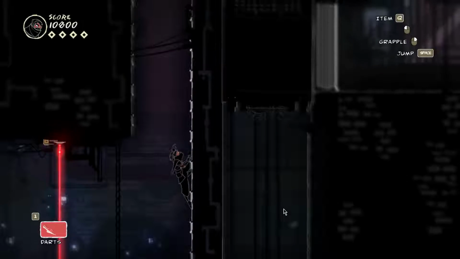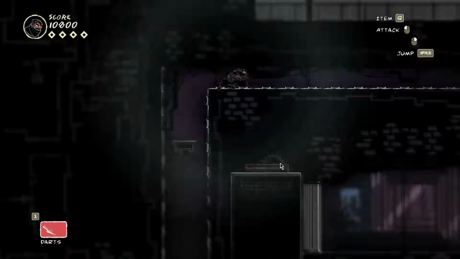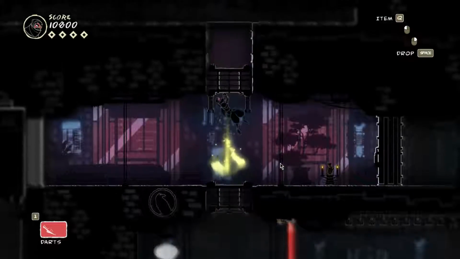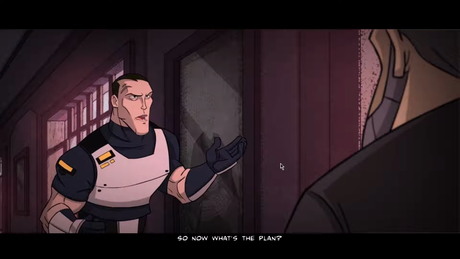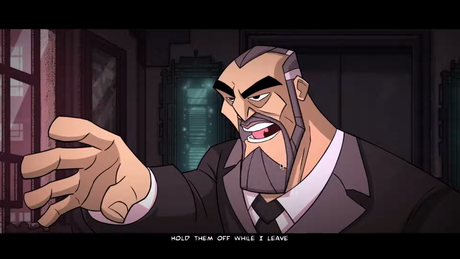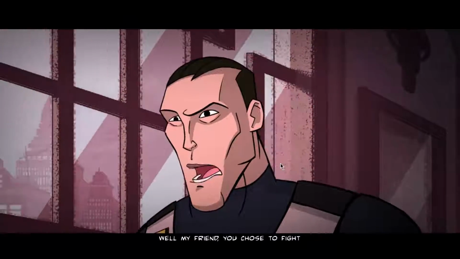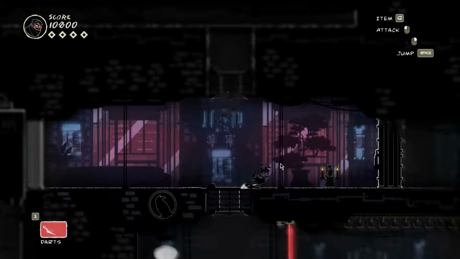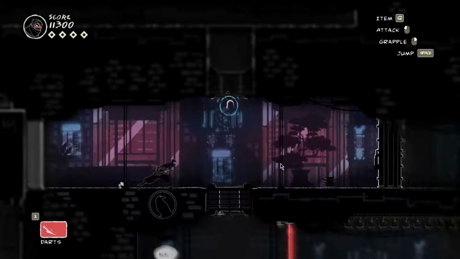Okay. That's new. So now what's the plan? Hold him off while I leave. Yes, sir. Well, my friend, you chose the fight. Alright, well, I guess we're going to go after this guy.